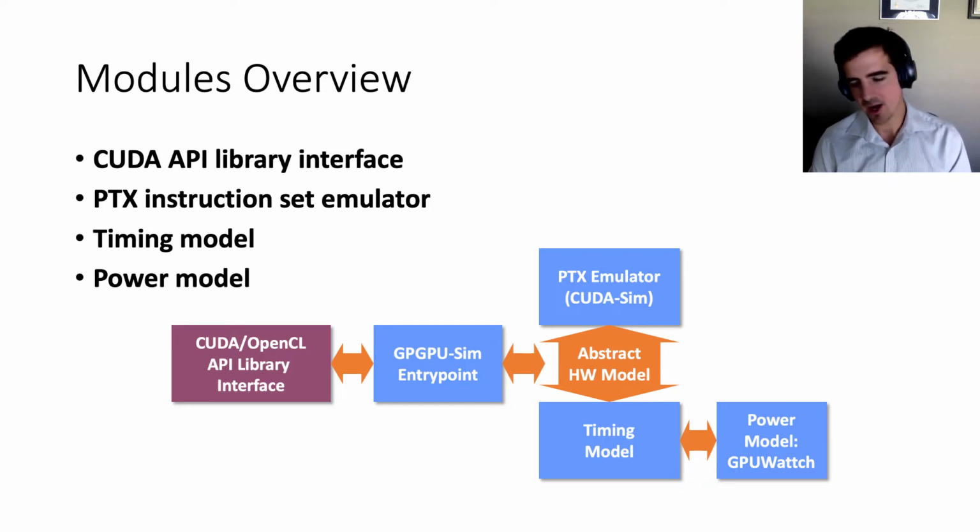How does it work at a very high level? It basically uses the results from the timing model. So for example, the timing model tells you how many register accesses there are, how many L1 accesses there are. And then the power model has a bunch of numbers that say that every register file access should take N joules and every L1 access should take M joules. And it essentially aggregates all these things up to figure out on any given cycle how much energy you're consuming.